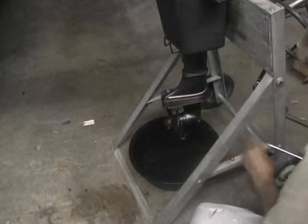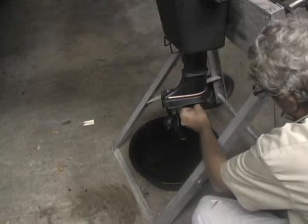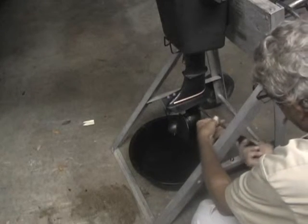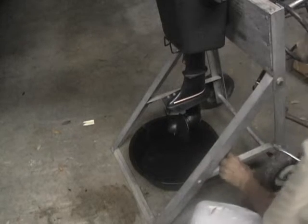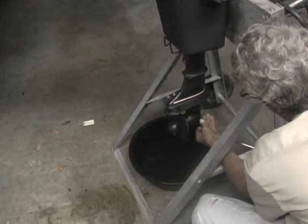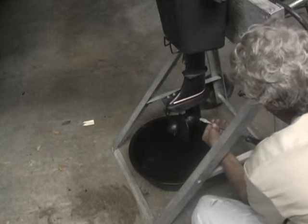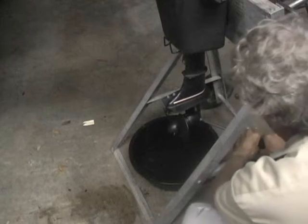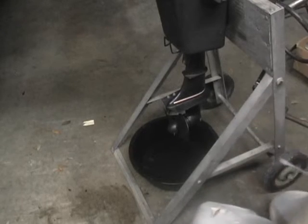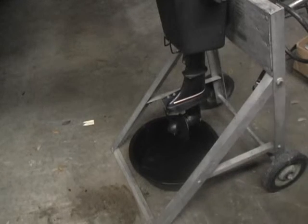Actually, let's do this, you put the top one in first. Make a habit of putting the top one in first, and then the bottom one, and when you take it apart, you take the bottom one out first, and then the top one, because that's how you do it when you change the oil in these things. Doesn't hold much oil, a few ounces, and I'll just snug it up real good. I'm not going to use that impact tool. And that's that for now.